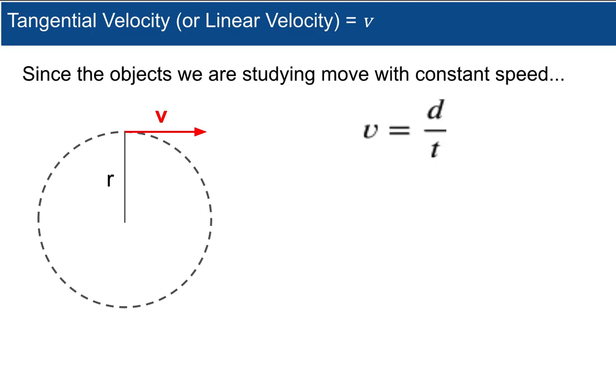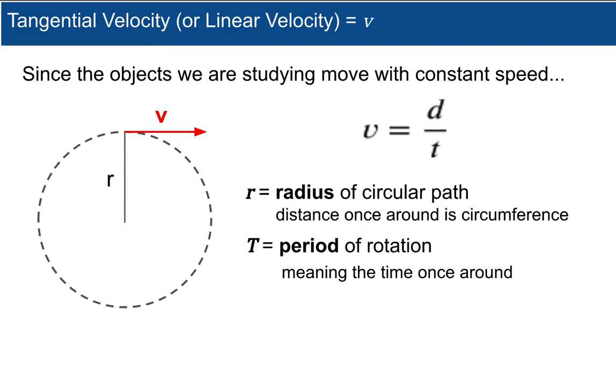Remember that we are studying situations where the object has a constant speed, okay? So a constant value of v, which means we should be able to just take a distance over a time. But these distances and times have a particular meaning in this case. We're going to define them in terms of two important parts to the motion. One is the radius of the circular path, measured in meters, and we're going to use that to determine the distance by thinking about circumference, by thinking about that dotted line that you see for the circle.